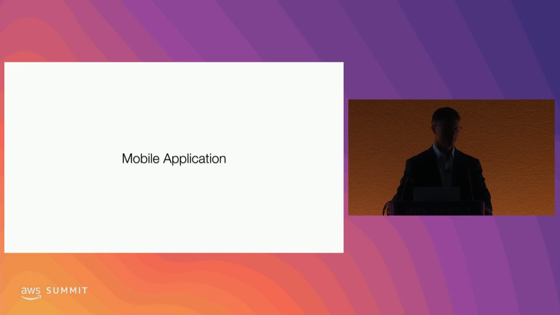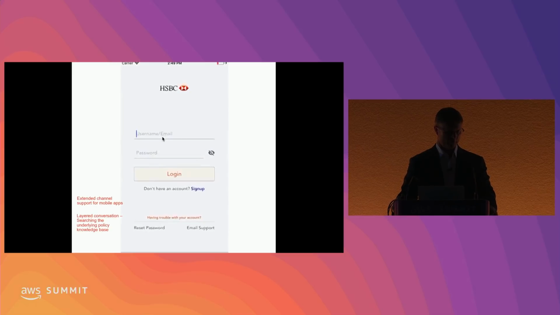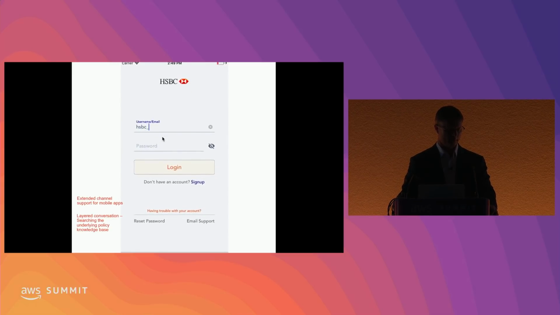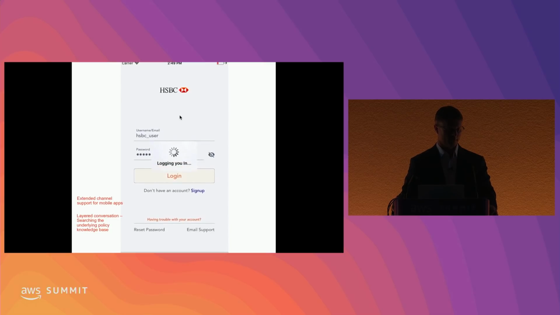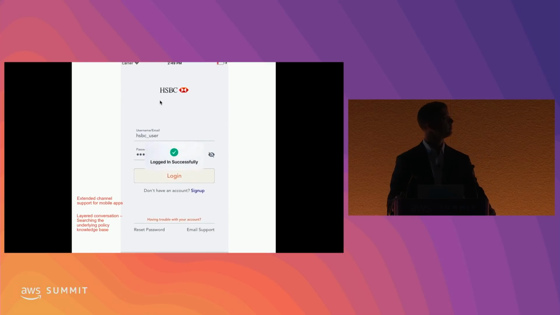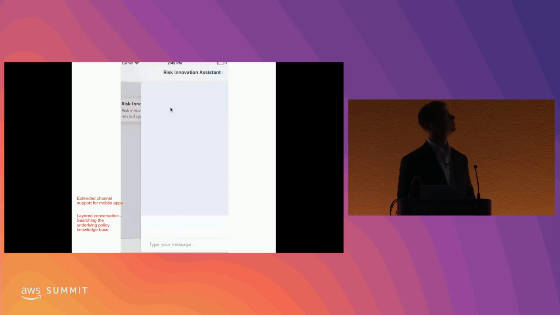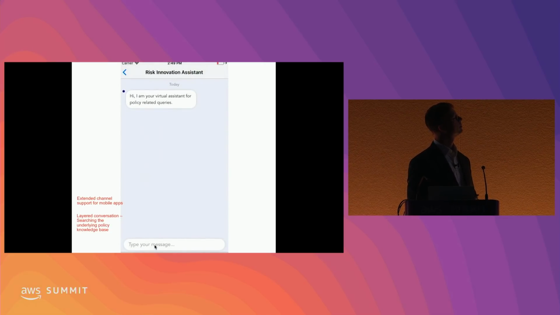Besides the web UI, there are more ways to access the assistant. An example is a mobile application that can be accessed through an Android or an iOS device. The mobile app assistant has access to all the key features that were mentioned previously and provides an easy and fast way to access knowledge extracted from policy documents. Finally, the user is able to vocally interact with the assistant via an Alexa device.